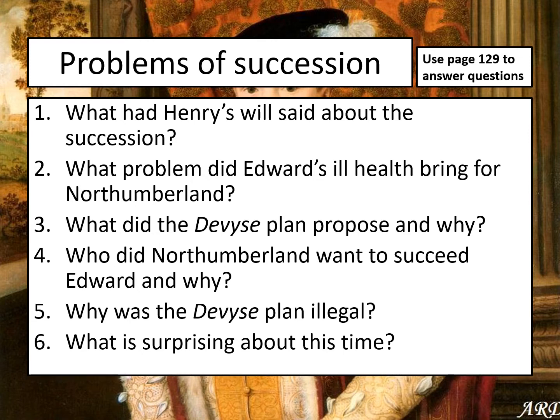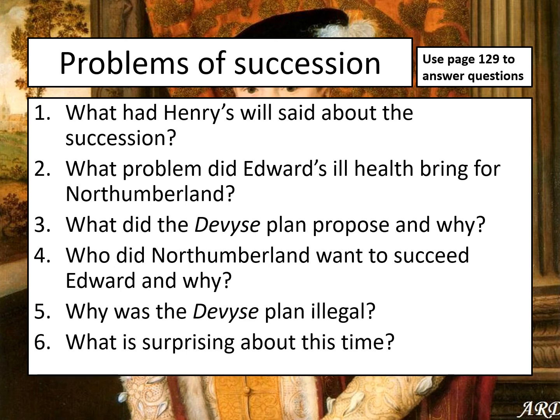Now, many of you will remember that under Henry, there had been acts of succession passed that basically led to Mary and Elizabeth both being declared illegitimate. But in 1544, both of them were named legitimate once more. But, of course, they were never expected to rule because it was hoped that Edward would have children.